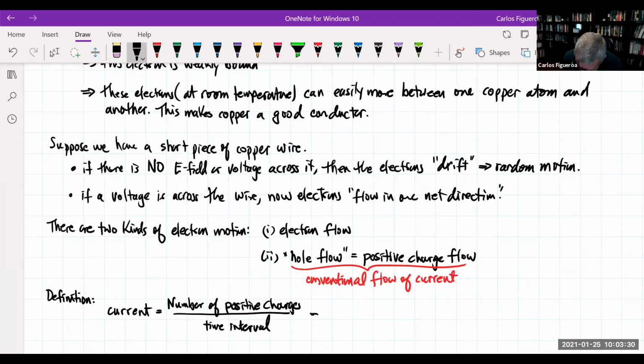Typically, I'll write this in terms of a differential, but it doesn't have to be this way. If we're talking about linear elements, then there is no differential. But if we want to make it general, where we include capacitors and inductors, it should be a derivative. So our definition of current is typically i, little i, equals dq/dt, where q is the standard symbol for charge. This becomes our definition of current here.